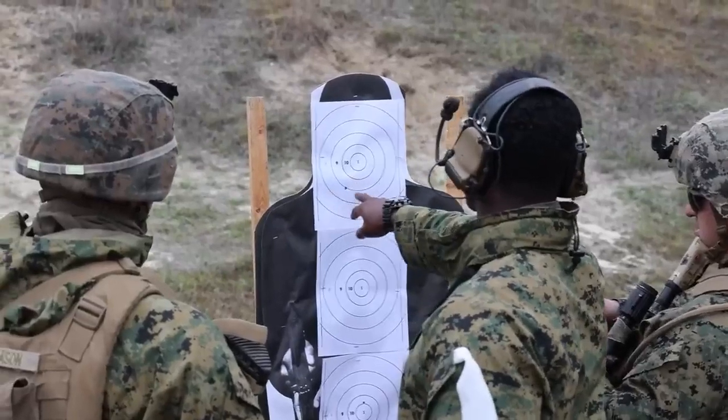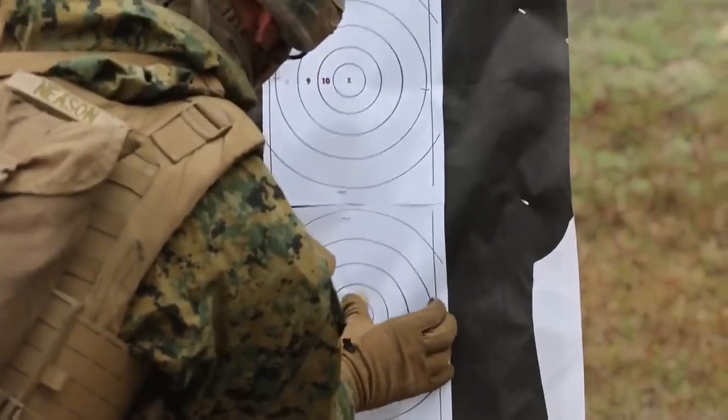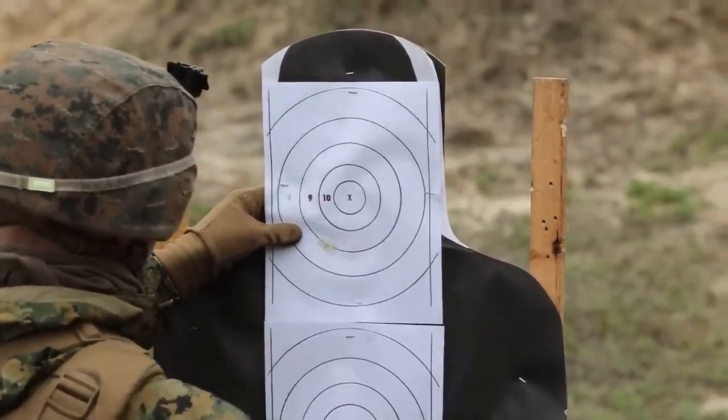When you get back again, take your time, and from there you should use the middle reticle to make the proper correction. Hey, Jones. Yeah. If they're not on paper, can we have them switch to the middle target? That way we can see impacts left or right.